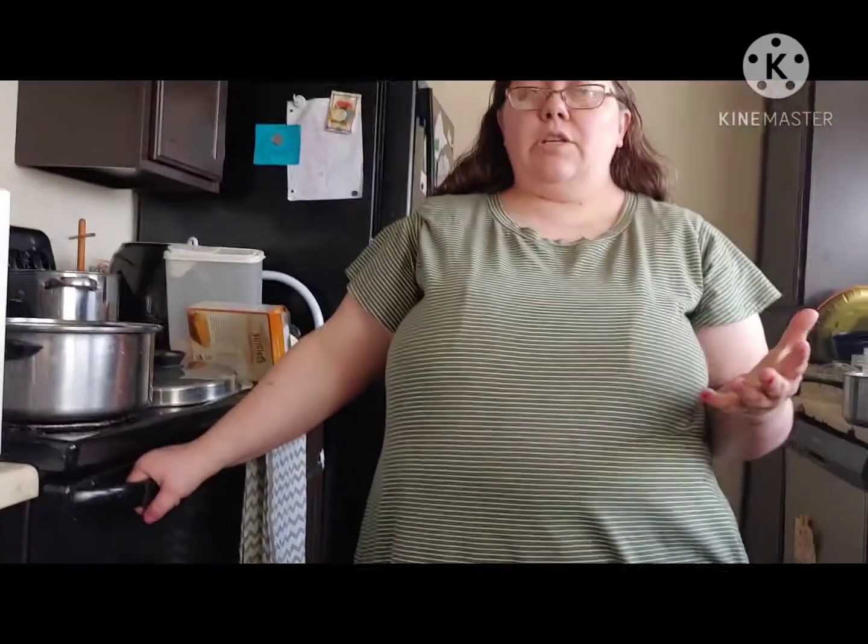There are a few things you can do. You can do it on the stove, in a slow cooker or crock pot, or you can do it in your oven. The main thing is do not add anything to it. There are recipes online that say you can add water to it, but from the different things that I have watched and learned over the years, there have been a few people that have said that by adding moisture to it, it doesn't make it as thick.